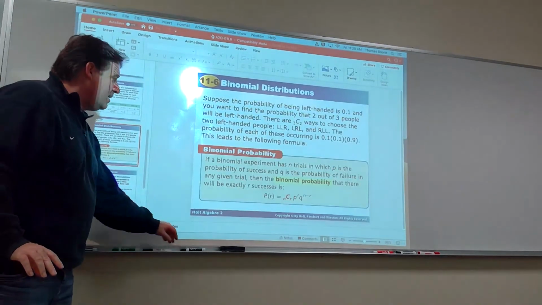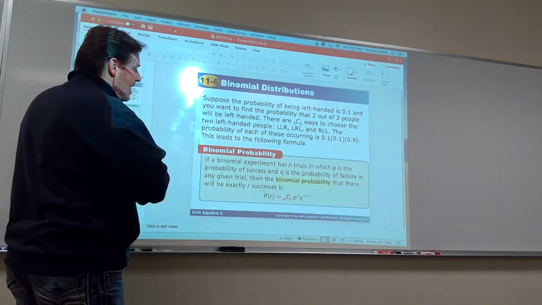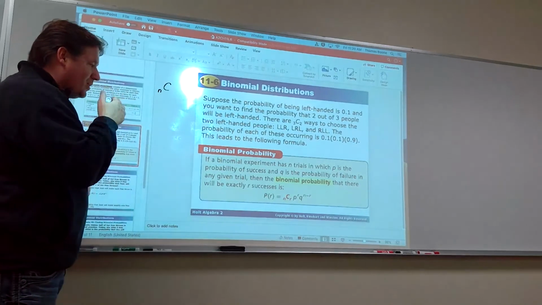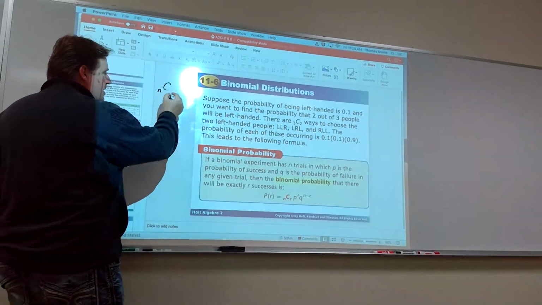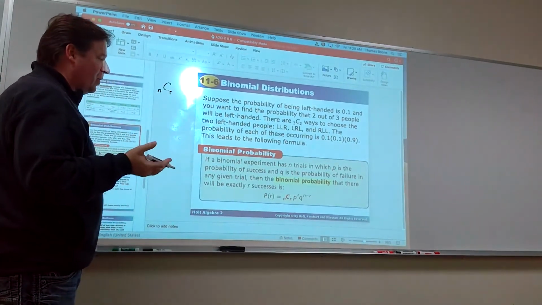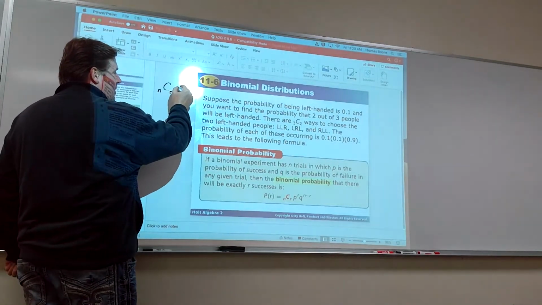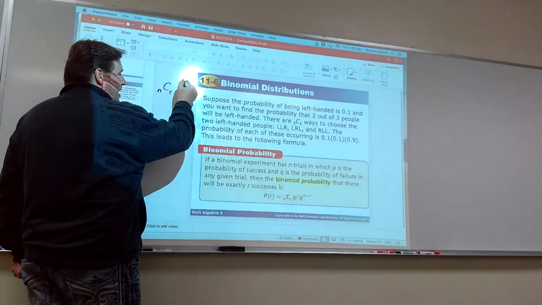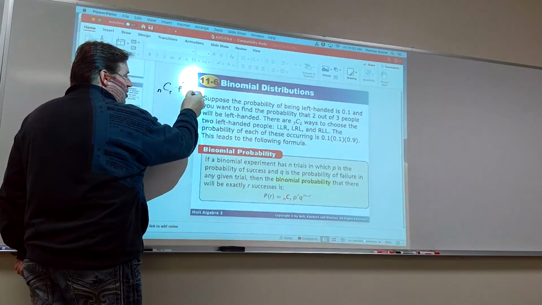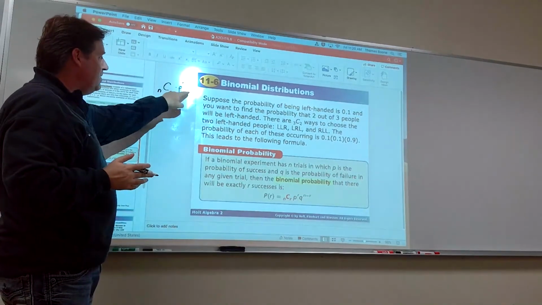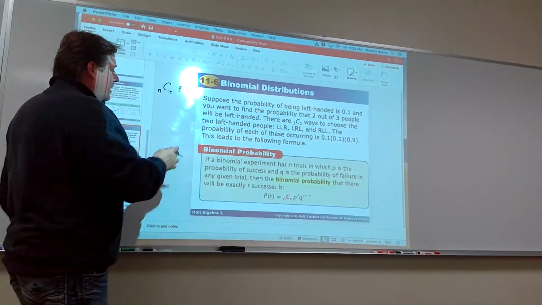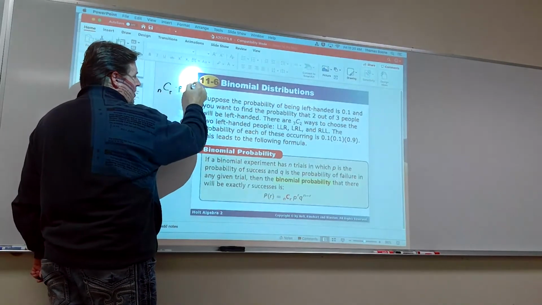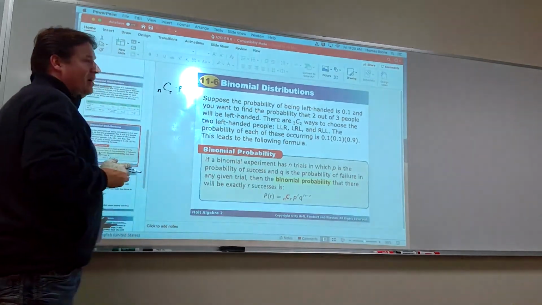Now, this is the formula that we're going to use to find that probability. What we're going to do is we're going to take the combination. N is the number of trials that we have. All right, R is going to be, well, how many successes are we looking for? All right, and then what you do is you multiply that by the probability of that success. That's what P is. That's going to happen R times. And then you're going to multiply that by Q. Q is the probability of failure. Now, the P and the Q should always add to 1. All right, and then, of course, whatever we have for successes, it's whatever's left over for failures. So it's the number of N minus R that we have there.